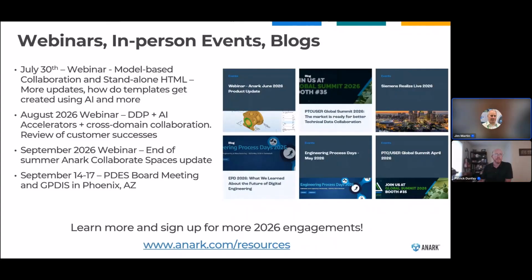And then in August, we're going to revisit the digital data package project that our German partner has been working on for quite a few years, and how that cross-references model-based systems engineering along with AI accelerators. They have Rolls-Royce that presented on how they're layering their AI on top of this digital data package with Anark Collaborate in the middle of all of it.